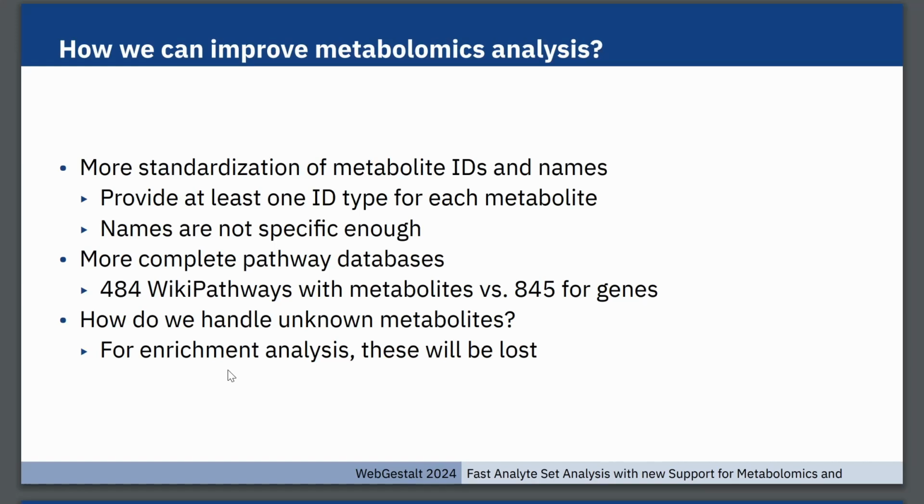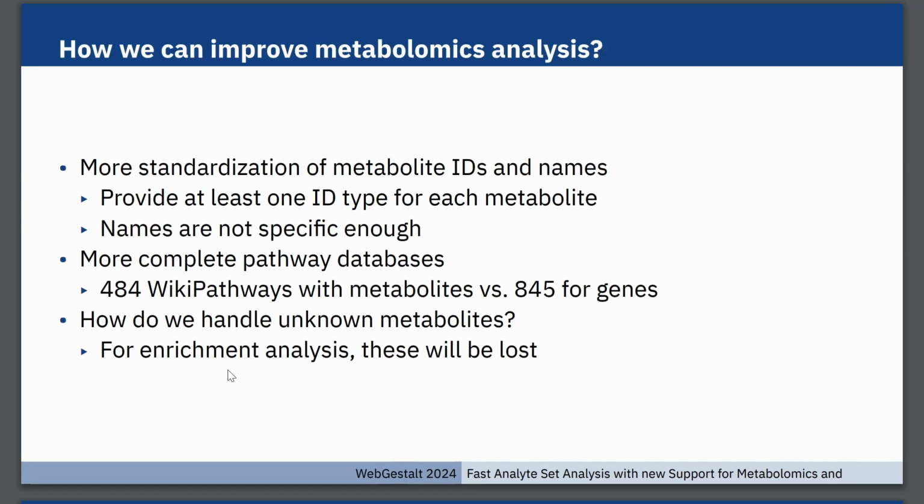And so metabolomics analysis is, I would say, the largest, most difficult part of this new update. As I mentioned earlier, for enrichment analysis, the standardization of metabolite IDs and names is a big struggle. There's a lot of uncertainty, as I think a lot of people here know. If you're publishing data sets, one request I would have is to at least have one machine-readable ID for each metabolite, even if they're mixed. If you can't find it in PubChem, at least give us an HMDB ID.